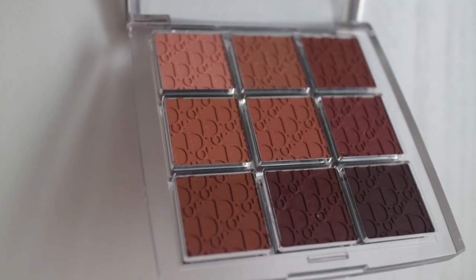The next thing I got is the lip palette — I really love it and I've used all the shades. As you can see, it's well used. There are three glosses, three satins, and three matte colors — all natural colors. I use it every day. Some people say the colors are a bit too simple or too light, but for my skin they match perfectly and I love it.